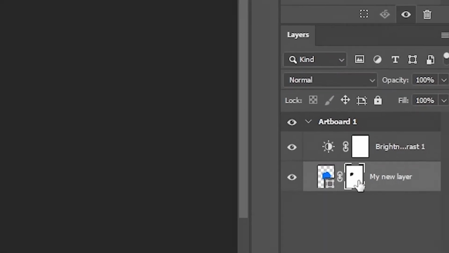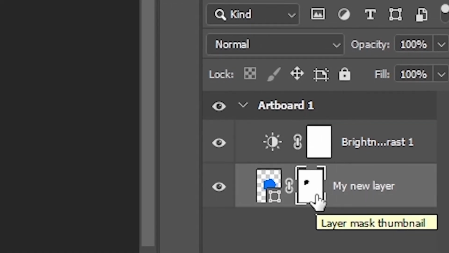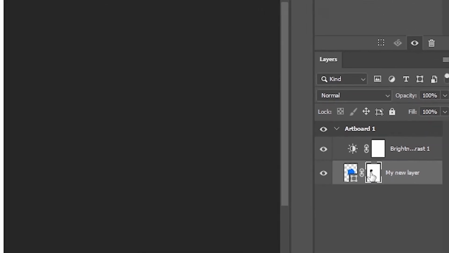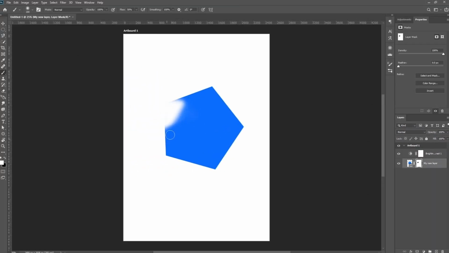If you look at this place now, the white areas are the parts of the mask that are showing, the parts of the image that are showing. The black spot here is the part where the mask is covering. So now we are removing the mask and leaving only the areas that we want. That is how layer masks work.